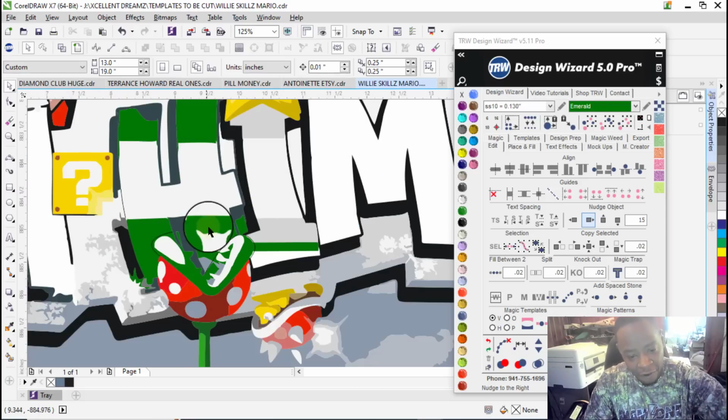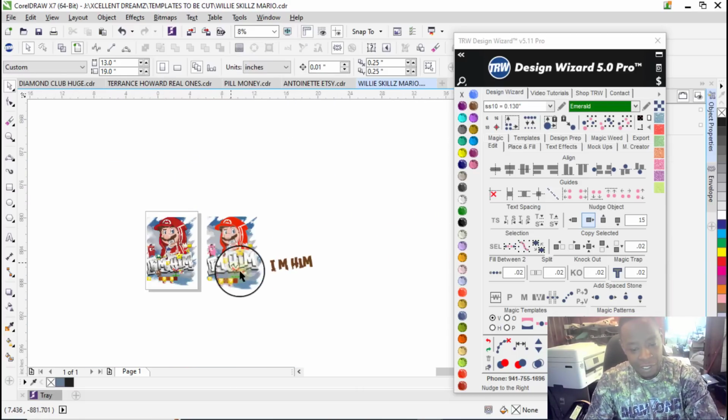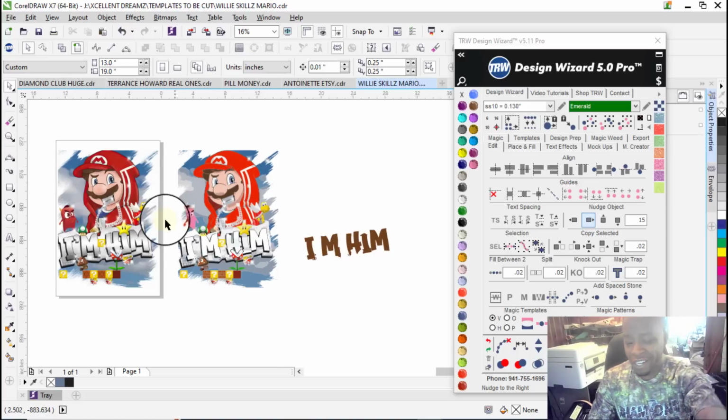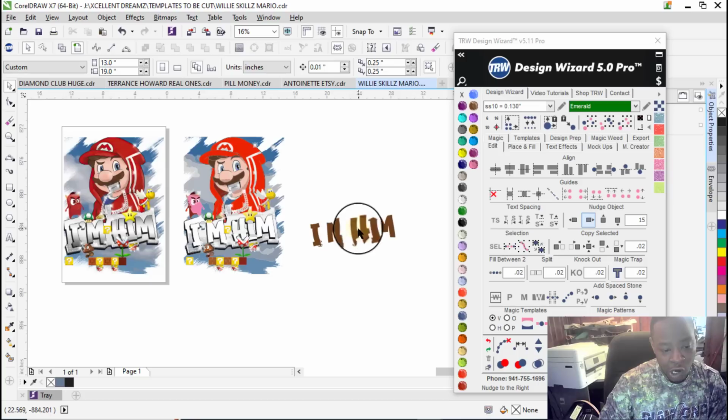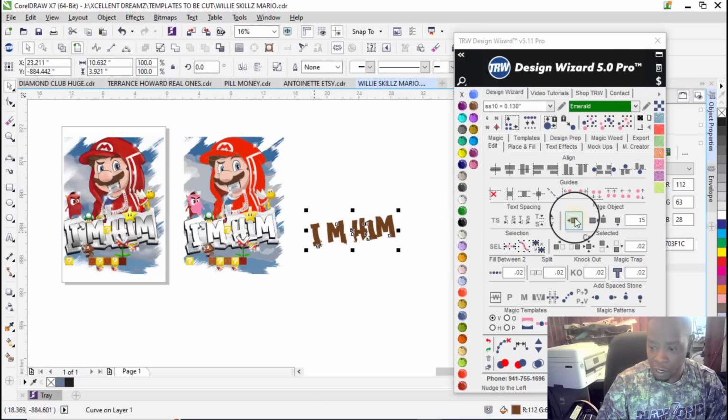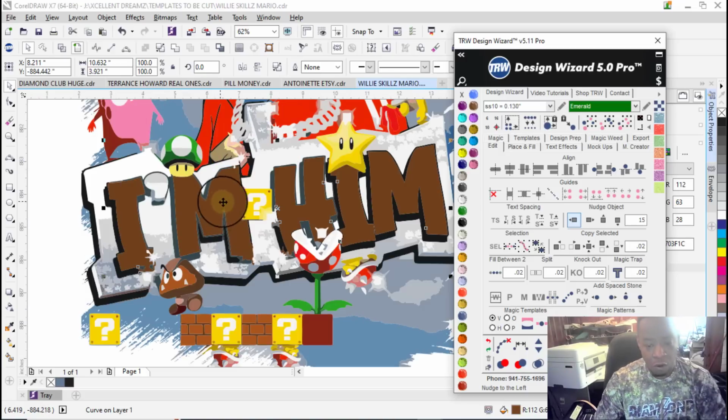All of this stuff back right here, we can click on that. We can delete that. We don't need that, you know what I mean? We don't need anything from this picture here except what we're going to use to create our stone areas. So we're just creating our stone areas.